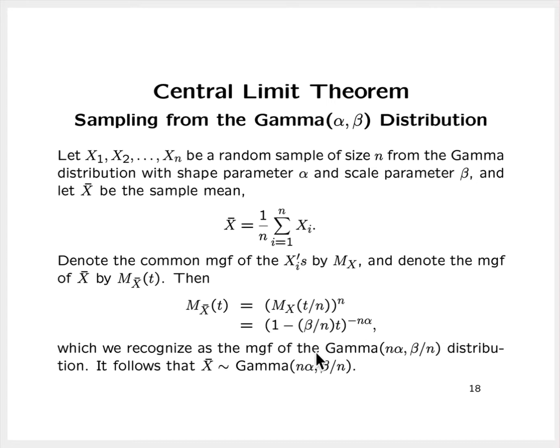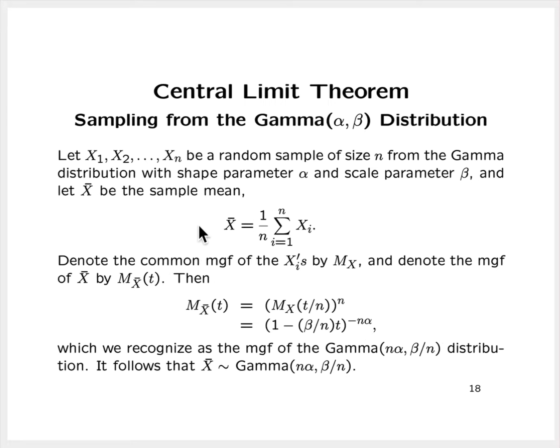We have a random variable, x bar, which is a statistic. It's a function of the sample. Its calculation does not depend on any unknown parameters, so it's a statistic. But regardless, it's a random variable, and it has a probability distribution. That probability distribution is its sampling distribution. And what we're after right now is the actual sampling distribution or probability distribution of this random variable, x bar.